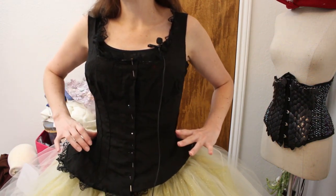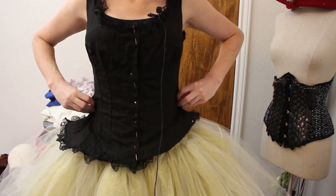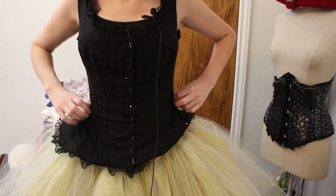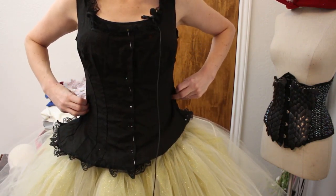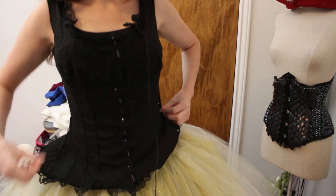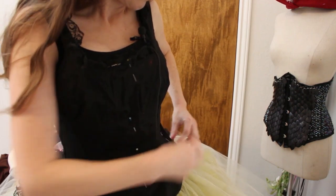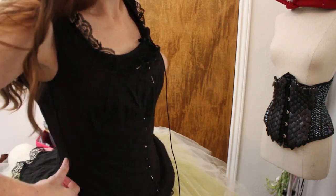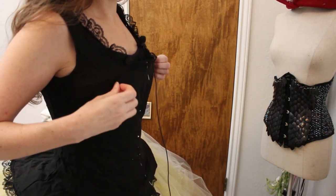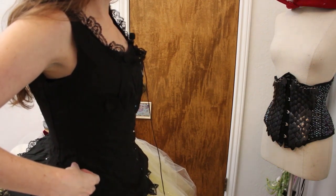The overall size in terms of width, you know, fit around me is pretty good. It looks like I can take in the sides of the top a little bit in certain areas. Also, that can help me to give it a little bit more of that dramatic hourglass silhouette if I do take it in and make it tighter there at the waist. I also do have a little room to add padding to this top, which is great news because they do have a little padding typically in the bodices. That is actually one way that you get that dramatic hourglass silhouette. You can pad out the top and the hips, and it makes your waist look a lot smaller.